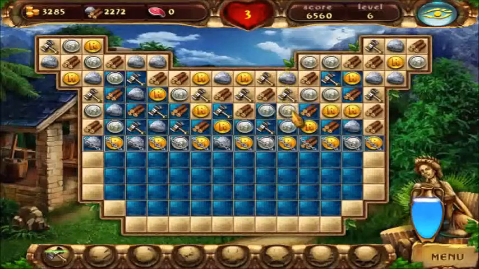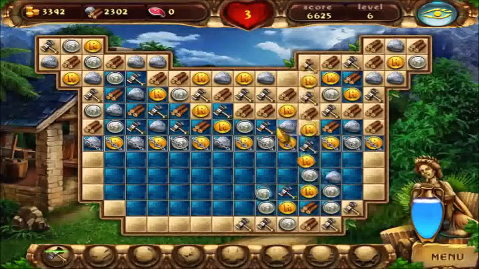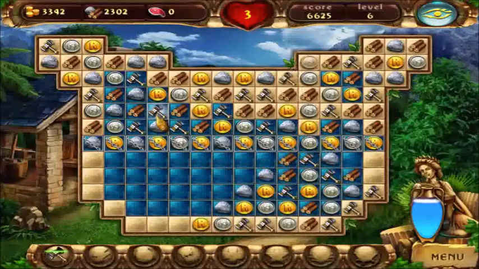Now, if you're a new subscriber and you haven't seen the first video yet, basically what we're doing is we're destroying all these blue tiles and we have to destroy these chains, which we can use our hammer for whenever it gets filled up.